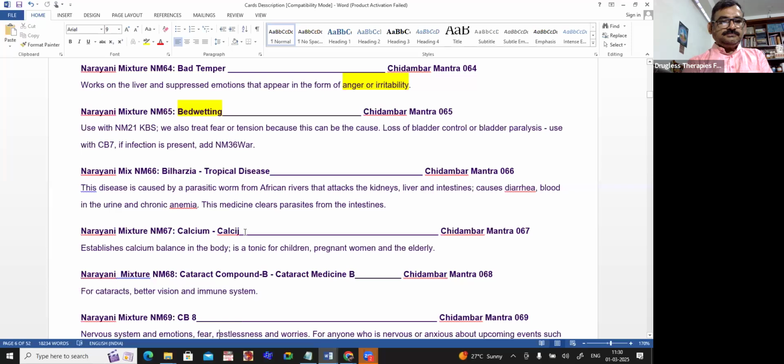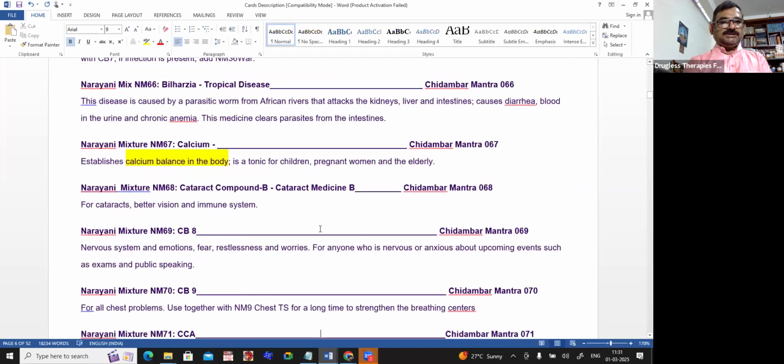Calcium is for calcium balance in the body. A lack of calcium problem comes after hysterectomy, if the uterus is removed; that lady suffers from calcium imbalance and deficiency. The bones go to porosis. Porosis is from pores, meaning the bones become brittle and break very easily. This one I never use, because I never come across it, so I never use this combination.